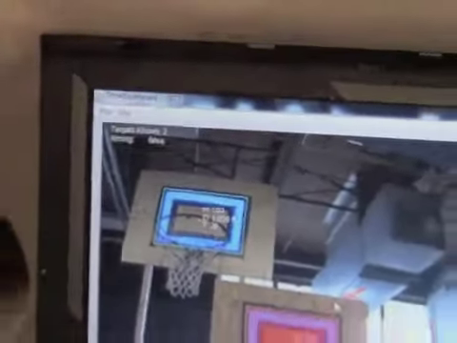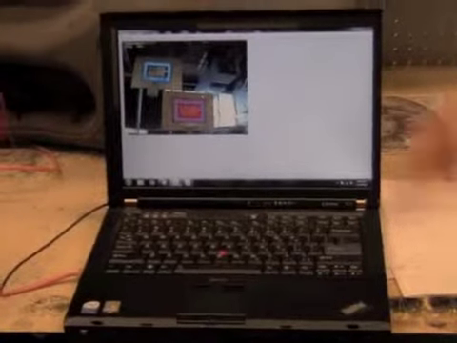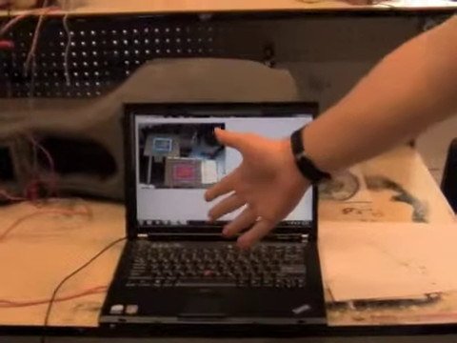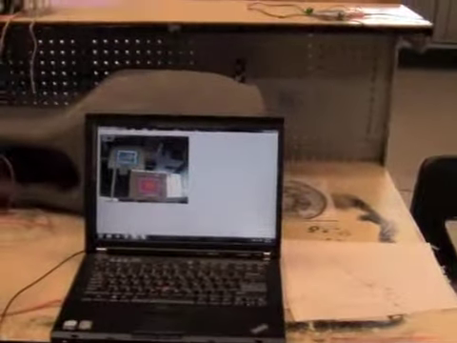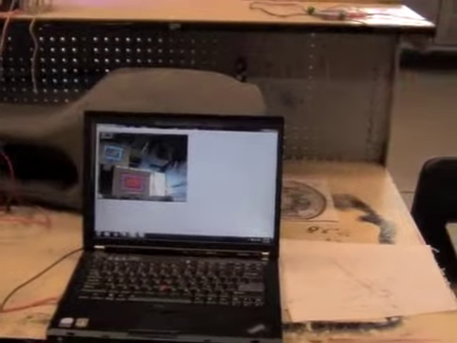When it's right in the middle, when the camera's properly positioned, it will stop aiming, meaning the physical robot will stop attempting to rotate our shooter to face the target. At this point, if this were on the physical robot, it would actually shoot the ball, or at least aim it vertically and then shoot it.